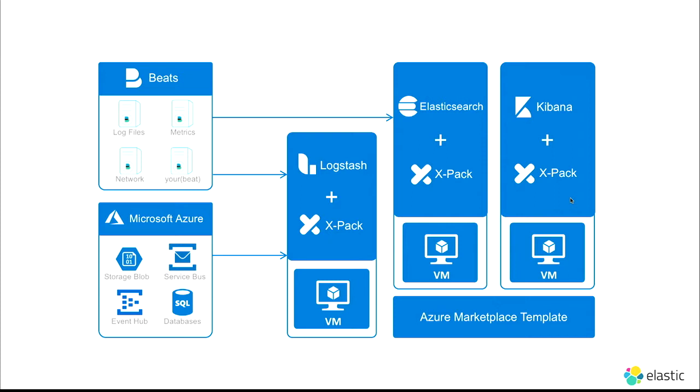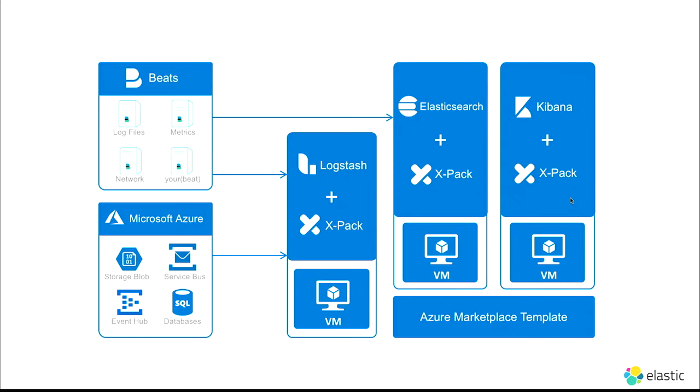You might have to do some kind of enrichment. For example, for logs, you usually have to do some kind of field extraction where you have a big log line that has multiple different fields. It has a timestamp, an IP address, a username, and some other information, and you want to extract that into its own fields. That is something we can do in Logstash. And then we have Elasticsearch as the data store, and we have Kibana as the UI on top, and we've already seen that one. What about XPack?